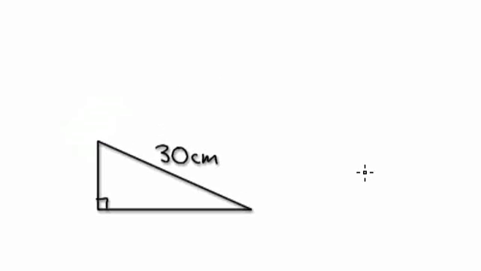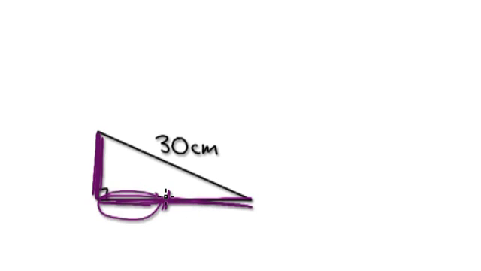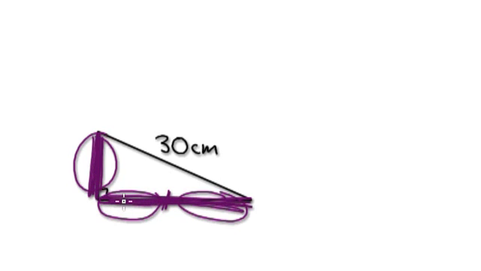Okay, now it's your turn to have a go. Given this triangle here, the diagonal is 30 centimeters. Now, this length here is twice the length of this height here. So we'll work out the height and the length here. So remember, this length here is twice the length of this length here. So somehow work out this length and this length here in total.